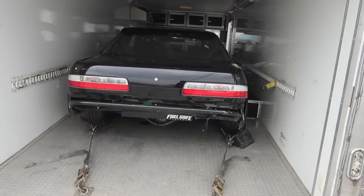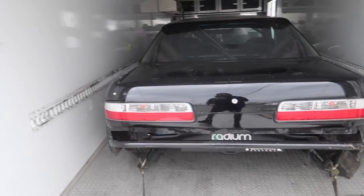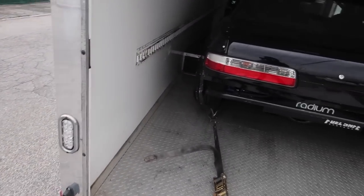So the car's all loaded up, strapped in, ready to go. Next stop, we're going to Jersey.